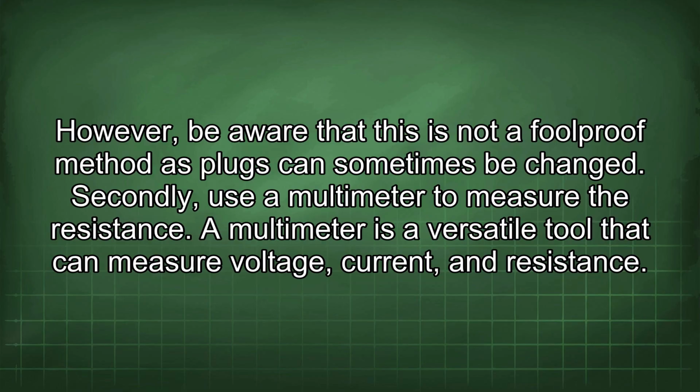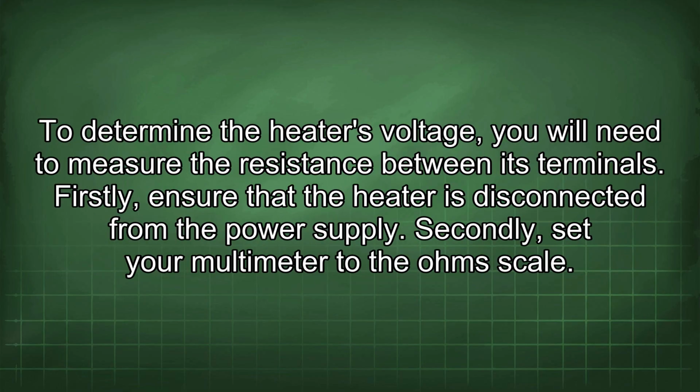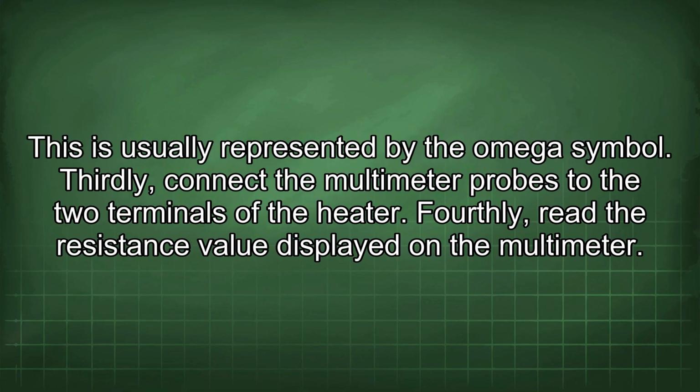Secondly, use a multimeter to measure the resistance. A multimeter is a versatile tool that can measure voltage, current, and resistance. To determine the heater's voltage, you will need to measure the resistance between its terminals. Firstly, ensure that the heater is disconnected from the power supply. Secondly, set your multimeter to the ohm scale. This is usually represented by the omega symbol.